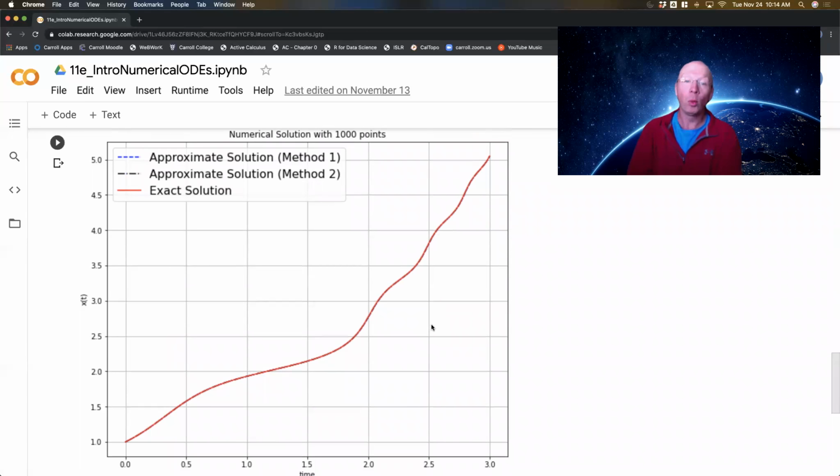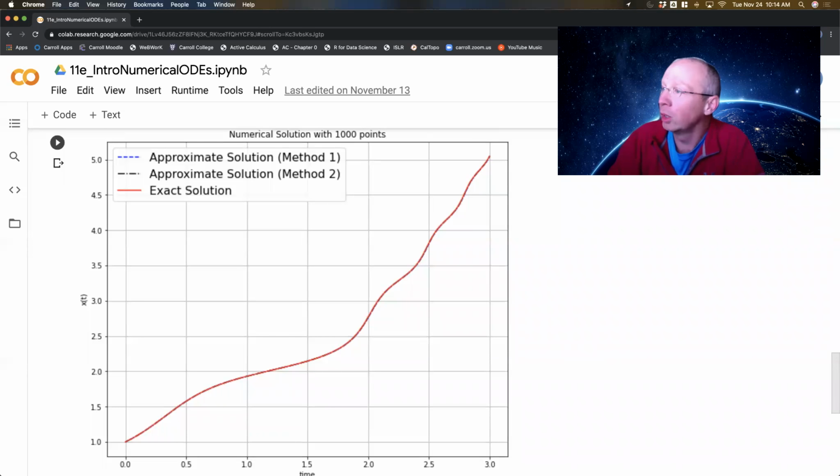This is going to be what we do for all of our techniques for initial value problems. We set up some way of approximating the solution at discrete time points, and then we have to have some analysis to say, how good is this actually going to be if I take 50 points versus 100 points versus 1,000 points? And really, that's a question of how much computation time do I want to give to the computer in order to get a solution that's as accurate as I really want? Do I really need to run 1,000 iterations, or can I get away with 100?